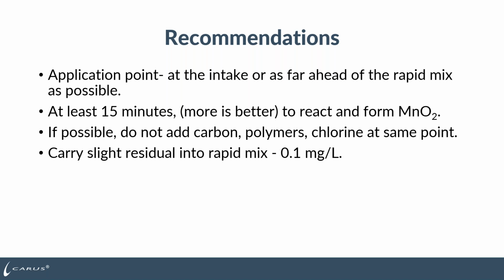We do want to keep in mind when you add permanganate that you're not adding all your chemicals at the same time. So powder activated carbon and permanganate do react with each other. It's a slow reaction, but you will consume some of the permanganate on the carbon. So if you can separate the feed points for those chemicals, it's much more efficient use of your carbon and your permanganate. And typically that means feeding permanganate first at the intake and then feeding carbon as a polishing agent at the rapid mix.